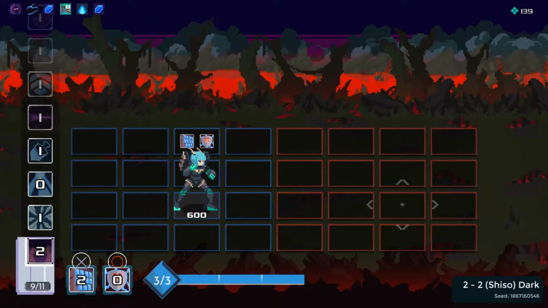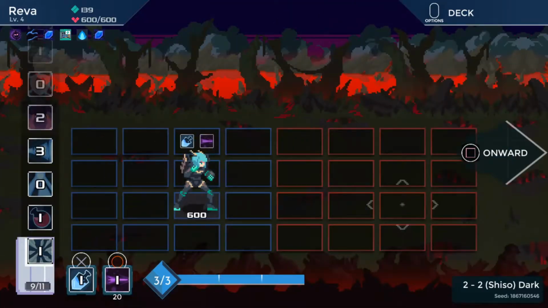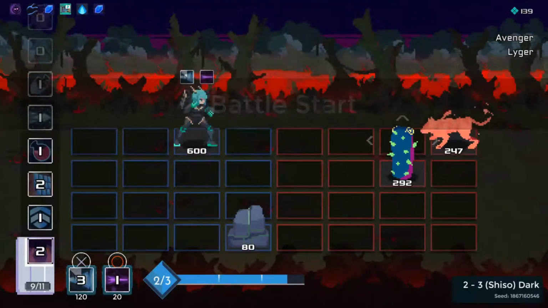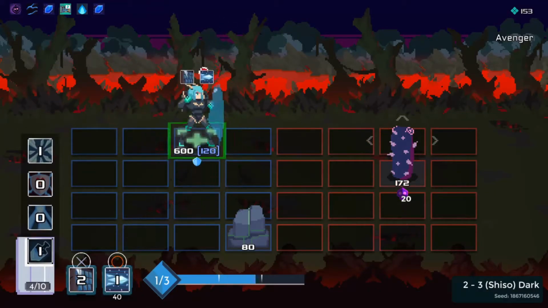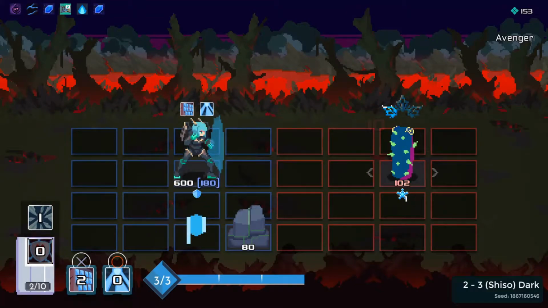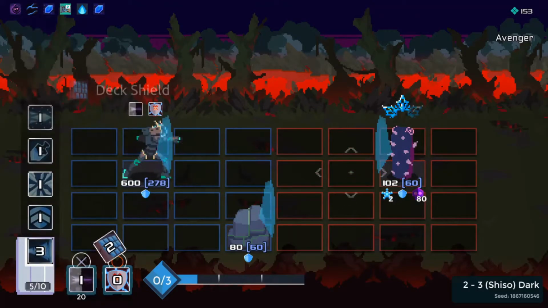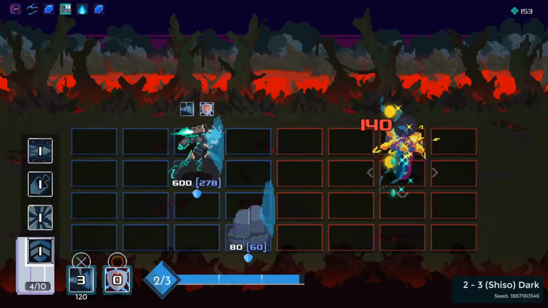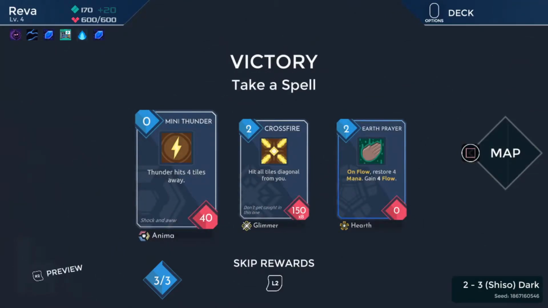Adding some way to deal with that is probably not a bad idea, but... I could take like Mini Thunder, I guess. Just to have the card. I don't have any scaling for having a lot of cards. Oh no, I did take Deck Shield, didn't I? It's already giving 50 shield though, it's fine. Really wants me to take Mini Thunder.